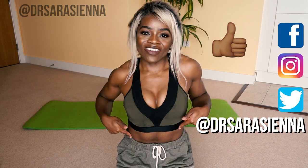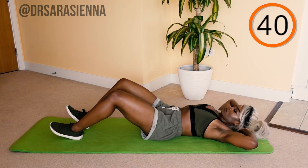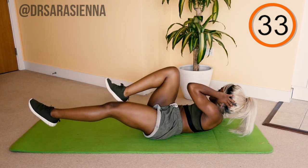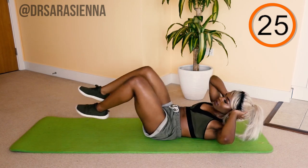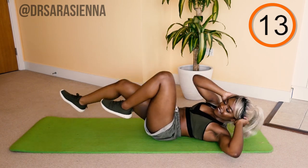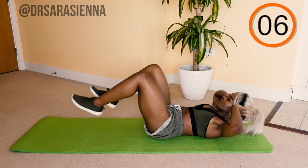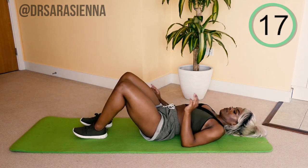Alright, let's get onto the mat and get shredding. Lying on your back, we are starting with elbows to knees. Lift up your elbow off the mat and twist it so that you're touching it to the opposite knee. Keep your head raised off the mat — you can use your hands to support your head. Get a really good twist in the waist, really feeling the torsion in the obliques. Point your toes, keep it nice and slow and controlled, reaching from side to side, keeping the neck nice and gentle and long, elbows wide apart.